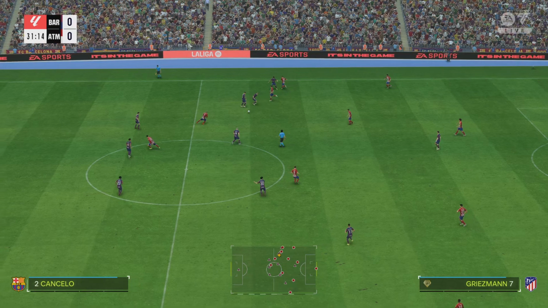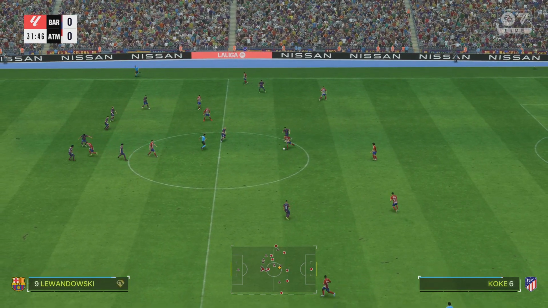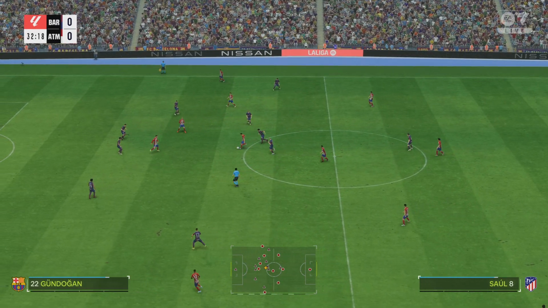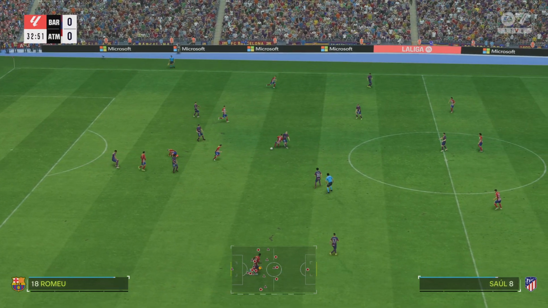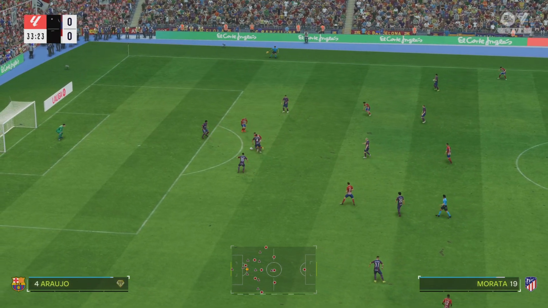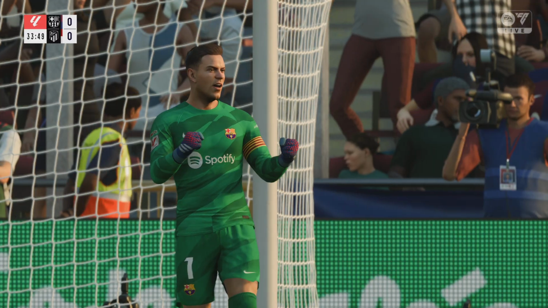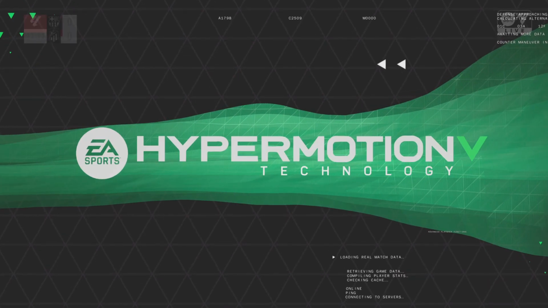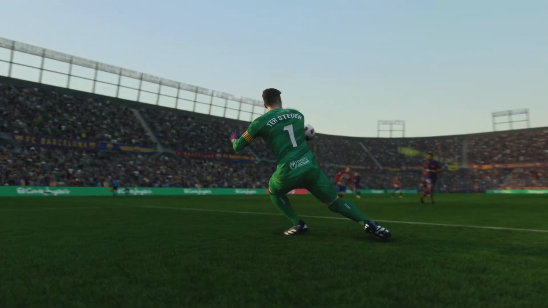Marcos Llorente. Onto Griezmann. Koke. Griezmann. And unable to retain possession. Morata, trying his luck, and good work from the keeper to get across and deal with the danger. And that's a corner for Atletico, and the chance to get themselves in front.